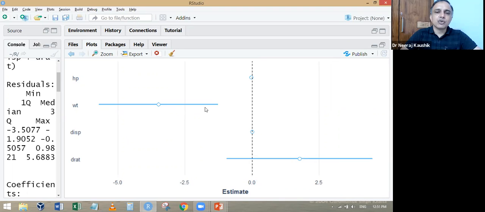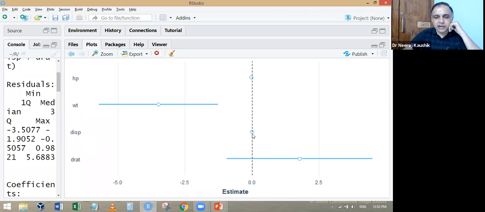So friends, I will request you, whenever you see confidence limits, please read it as future prediction. Confidence limits is always future prediction. It means if I go and take many samples, my weight value can be as low as perhaps minus 5.6 or as high as minus 1 point something, but it will never be 0. What about drat? Drat value will range from minus to plus, that means it will be 0. There is no effect of drat.